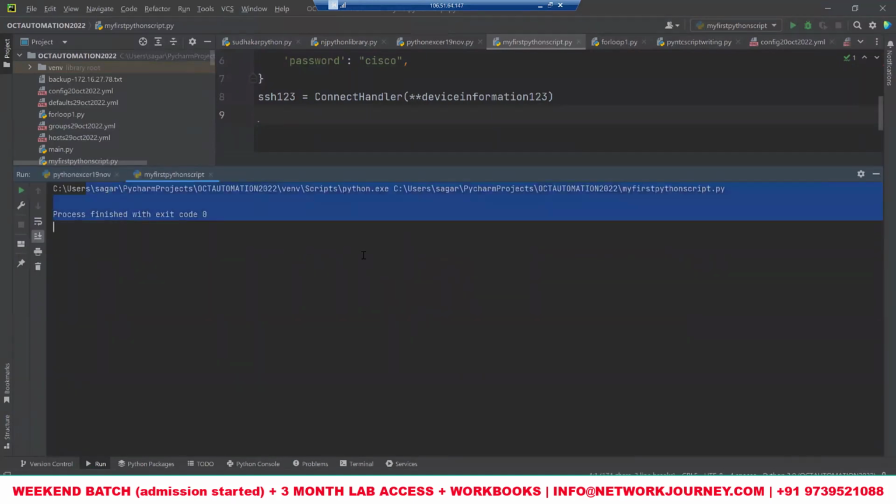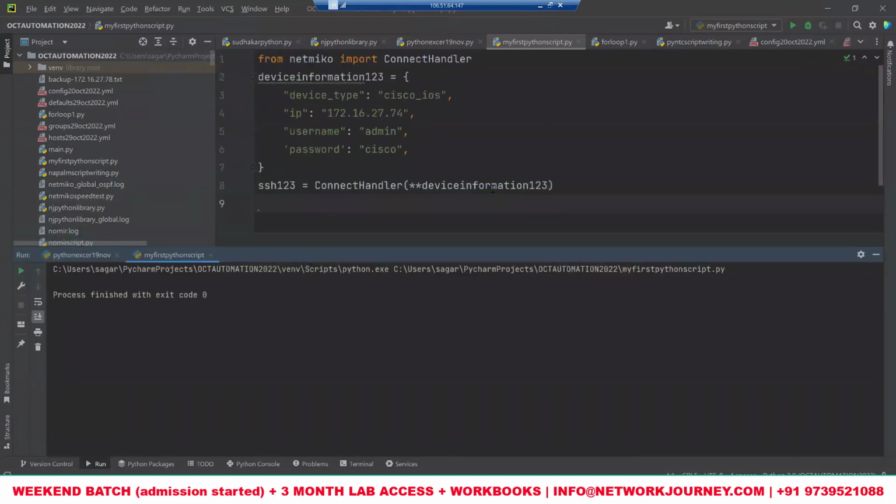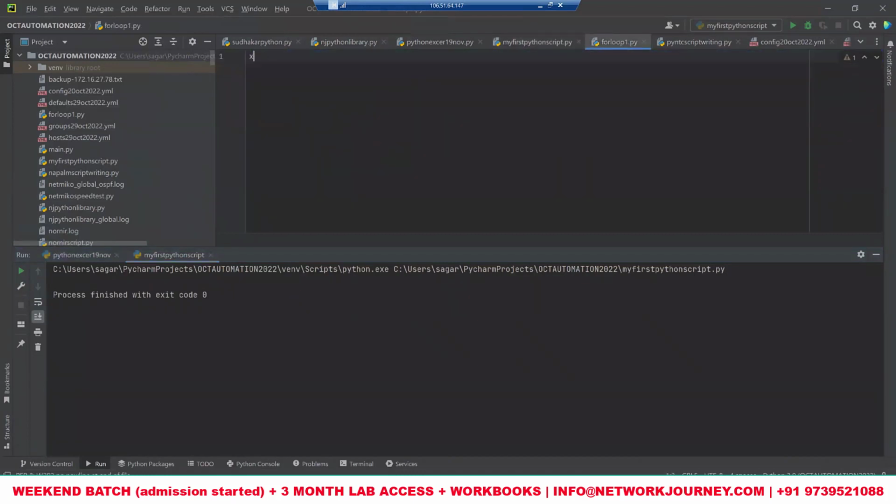Sagar, just a quick question. Is single quote for password okay, or do we have to use double quotes? It is, after all, the string representation, so we can go with anything. But ideally we should keep the same across the script as per PEP guidelines.